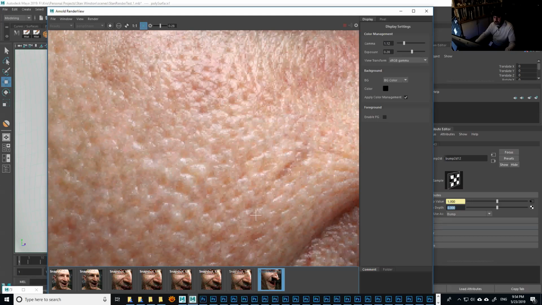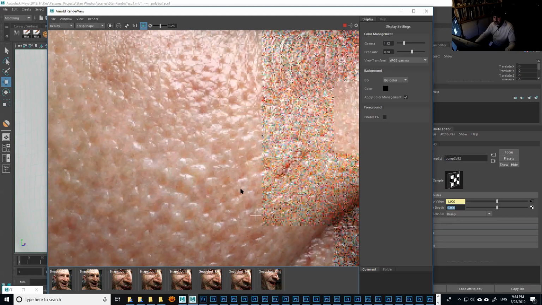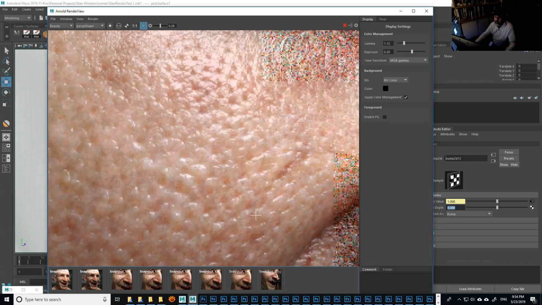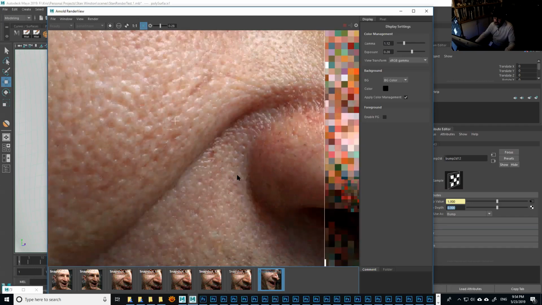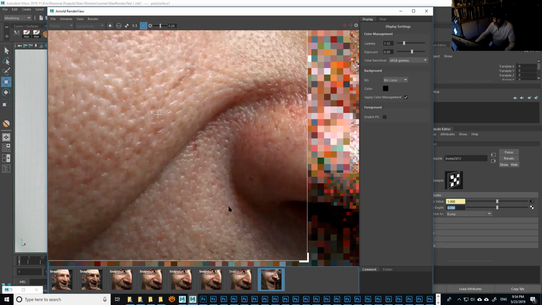So if I click that, it goes from this super shiny, like a shrink wrap kind of thing, to this, right? And it's basically the same render, and the only difference is the bump is applied to one and the other one has no bump. So all those little details, anything you add to increase a little bit of the realism, that's the whole intention. Especially here, look, all this stuff here looks so plasticky, right? And a lot of renders I see out there suffer from this problem, they look very plasticky sometimes. But just breaking it up a little bit further like that, it adds so much more already. It's subtle, but it's so much more interesting.